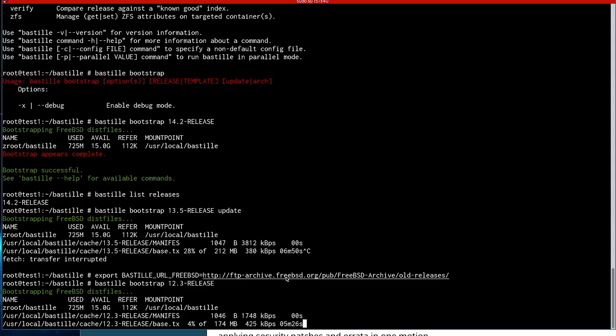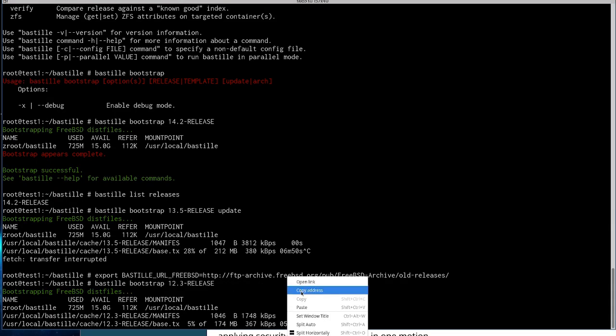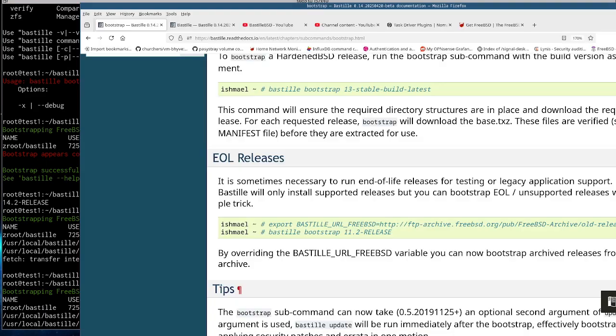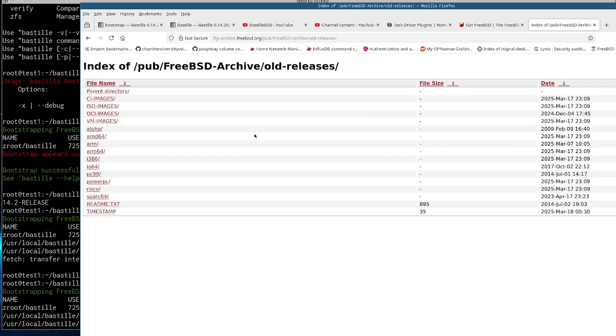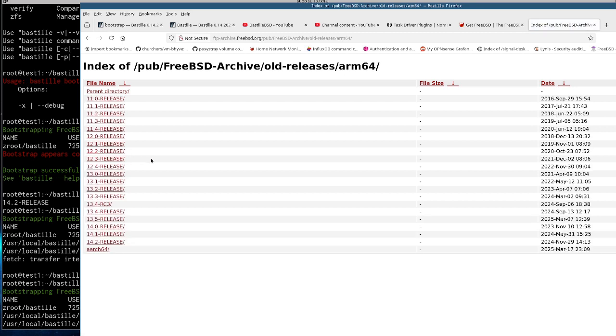So very easily you can run this command and go get any of the old releases. If you go to copy link, let's go over here and look at this website. Okay. Here's the list of the old releases that are out, that are still there.